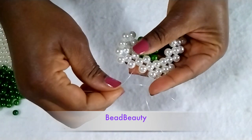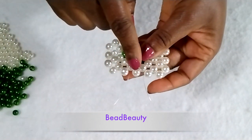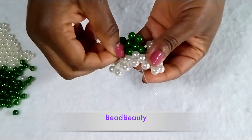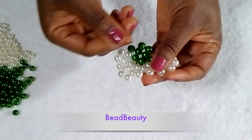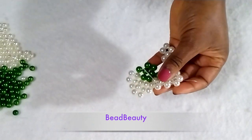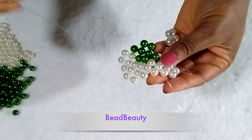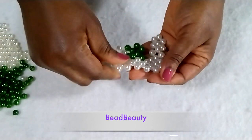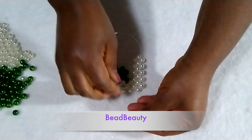So I'm crossing both of my lines. This is where they are. This is where the line is. These two lines I'm going to cross in the middle bead. So I'm crossing both ends of my line into this one. Cross the first bead. And cross again. Okay, now that we crossed our line in this bead, this is how it's supposed to look.